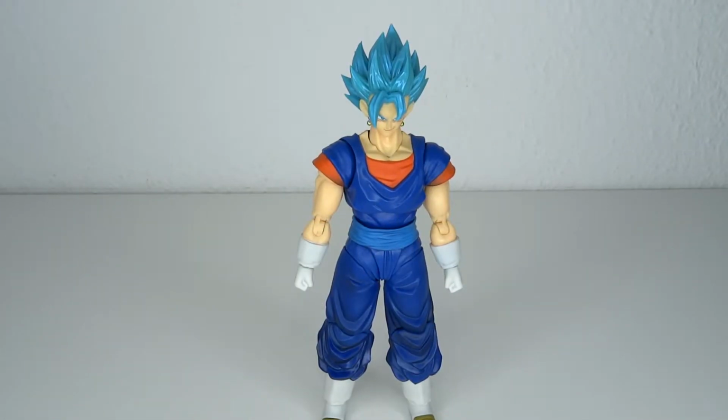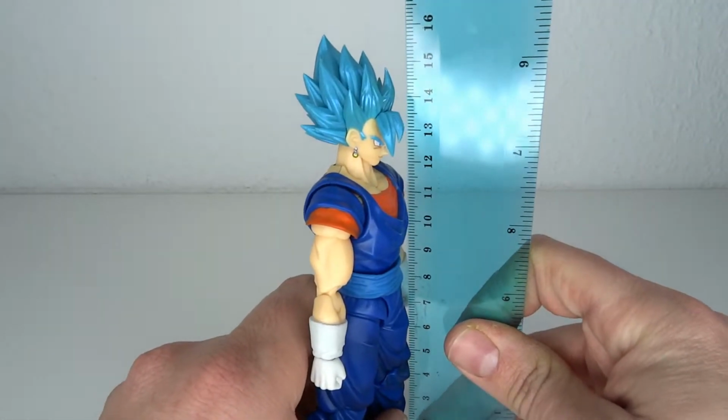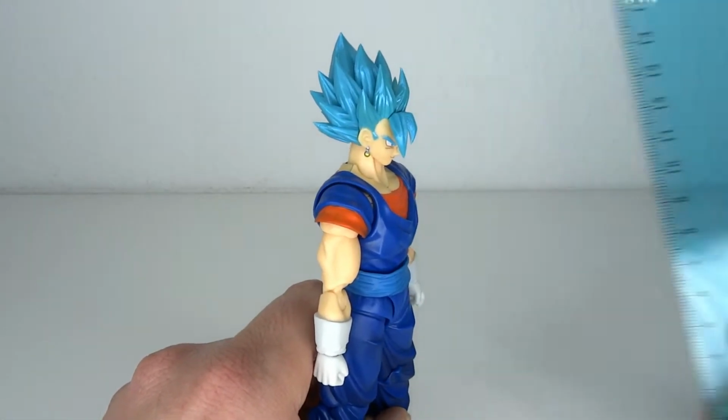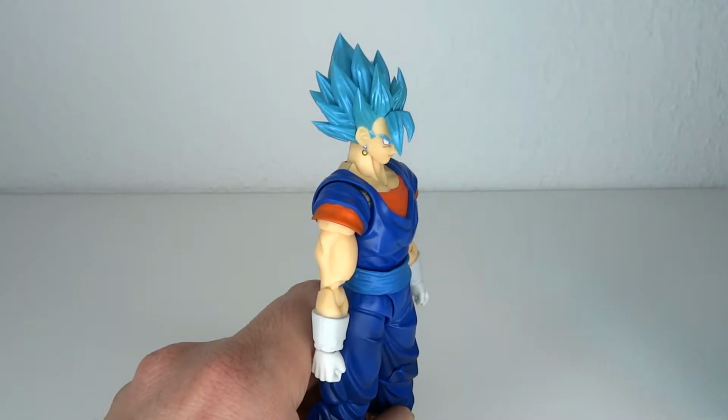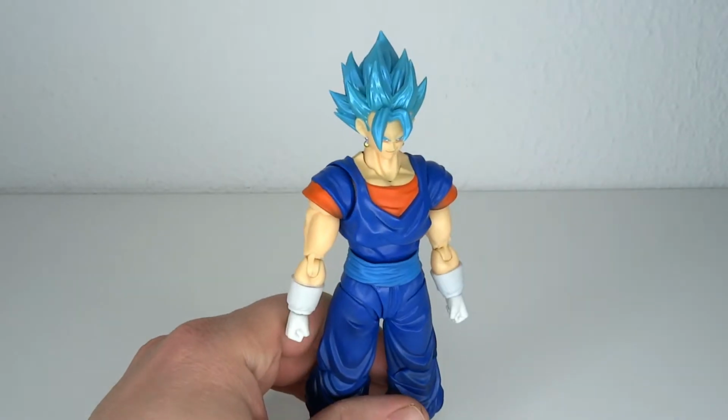I gotta be honest, the idea of getting yet another character as a re-release isn't the most exciting one, but it's Vegito, and I'm a sucker for fusions. Let's have a look at size. He stands about 16 centimeters to the top of his hair, really to the back of it, which means we're going up to 6.2 inches tall.